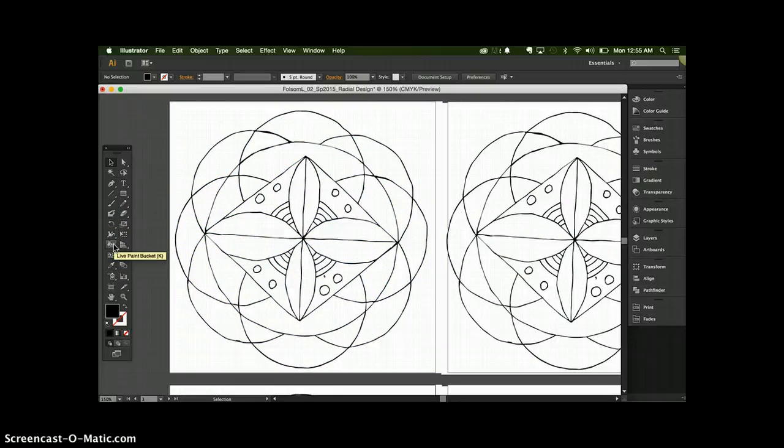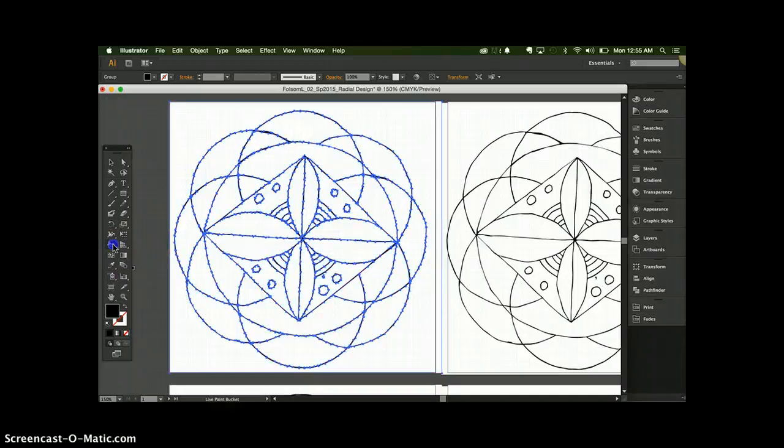And so we're going to use a live paint bucket, which is K on your keyboard if you want to switch to it quickly. And we need to have this selected first before we press K on the keyboard. So select it and then switch to the live paint tool. And notice there's lots of parts to our cursor right now. If you pay attention to the box that shows the fill up there in our cursor, that tells us what color it's going to fill with. And then we have the arrow that is pointing to the area that we're actually going to fill. And then there's the bucket.